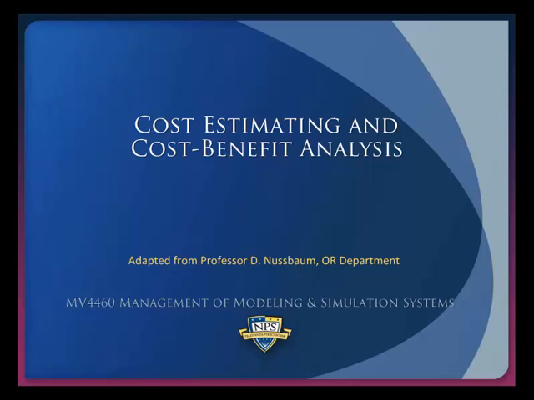Now we're going to talk about cost estimating and cost-benefit analysis, clearly directed towards what we've talked about in terms of procurement and contracting and those sorts of things. And you're going to be asked at some point to do something like this to figure out, hey, is the cost of this statement of work justified? And how do you do that, especially when we're talking about an acquisition process where early on in the cycle, it's very vague. We don't quite know what we're doing yet. How do you put a cost on that?